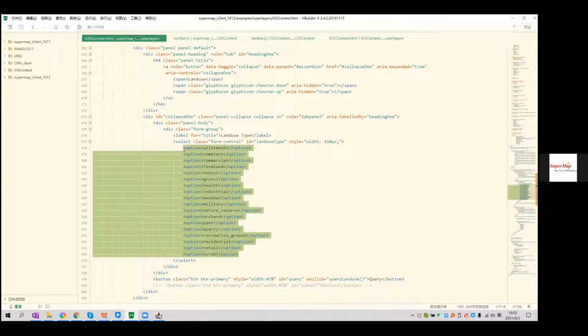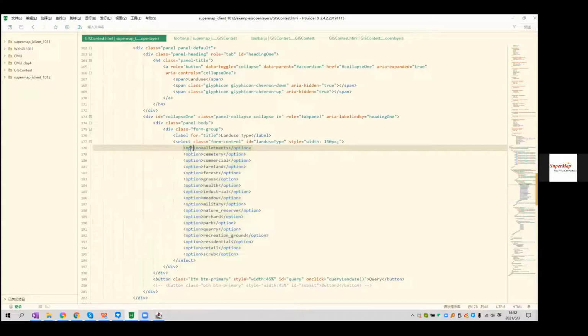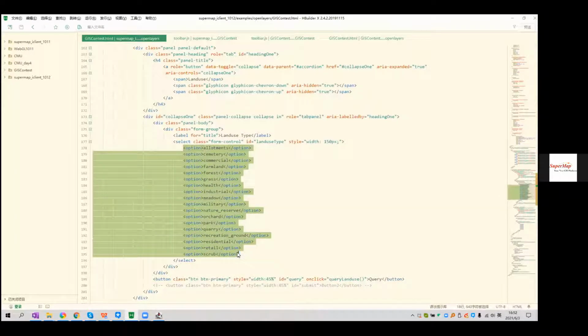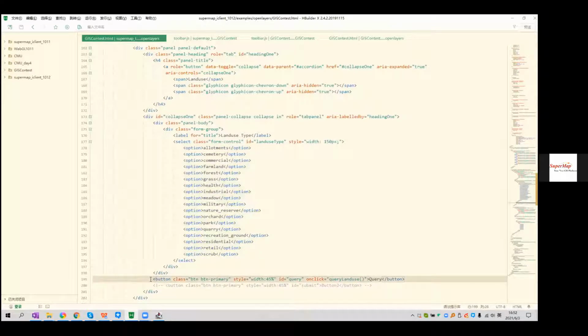Of course, you can query the options from iServer and use JS code to add them. If the options change in the future, then the code will be more robust. But here I just typed them directly, and after the selector, there is a button, which is the query button, and the onClick function is queryLandUse.